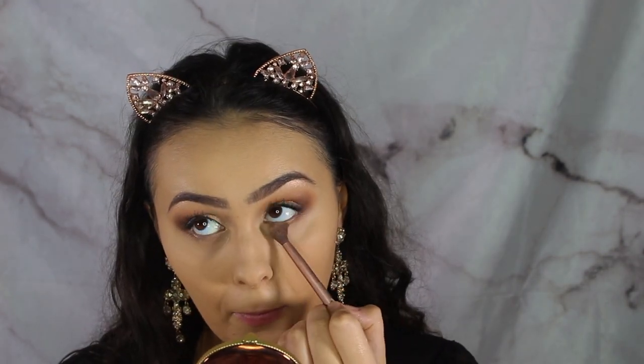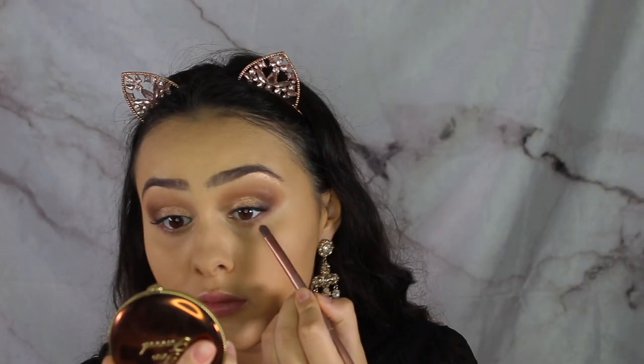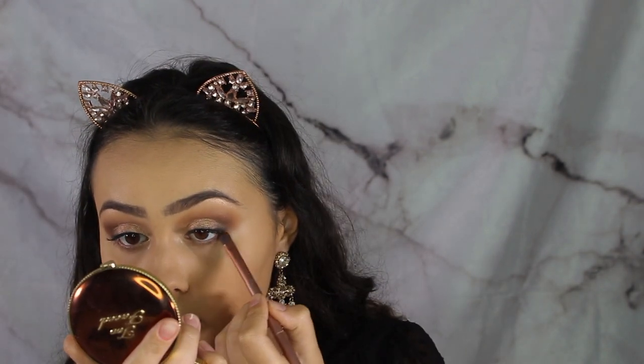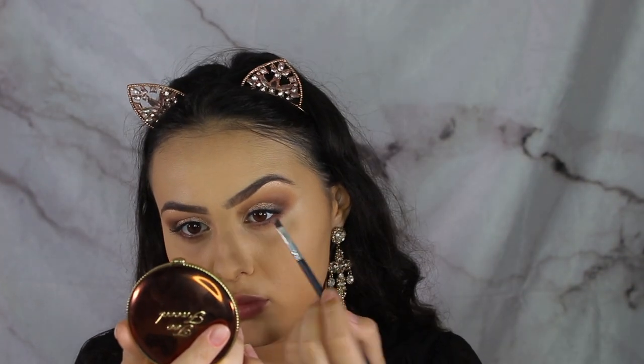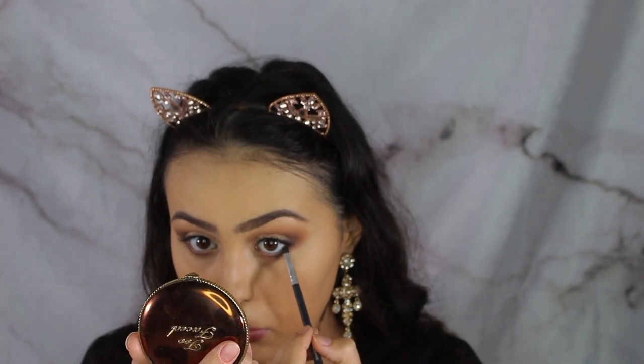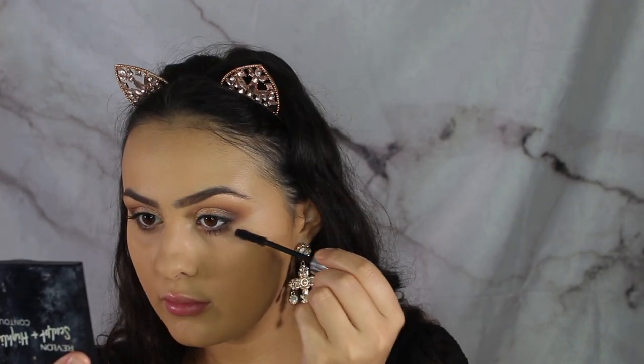Going to finish off my eyes, so I'm going to go in with Topaz, then Bronzite, and then Obsidian, popping the darkest color closest to my waterline and smoking that out. Finishing everything off with mascara on my bottom lashes.